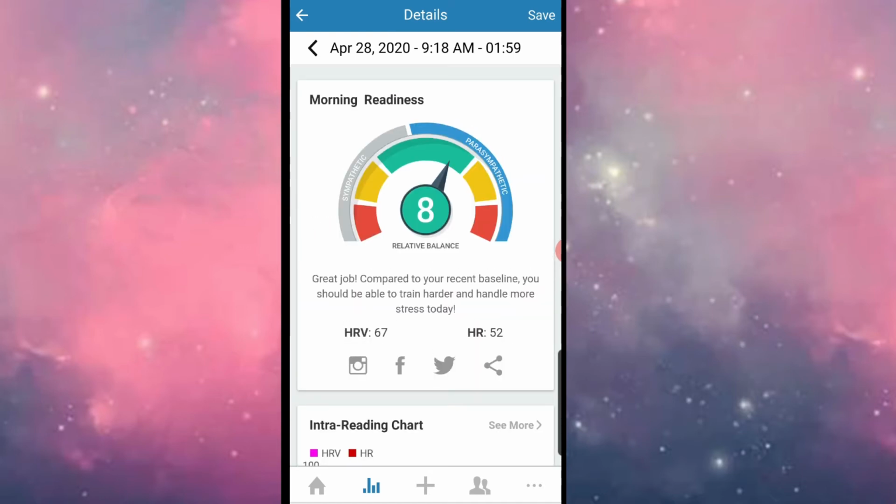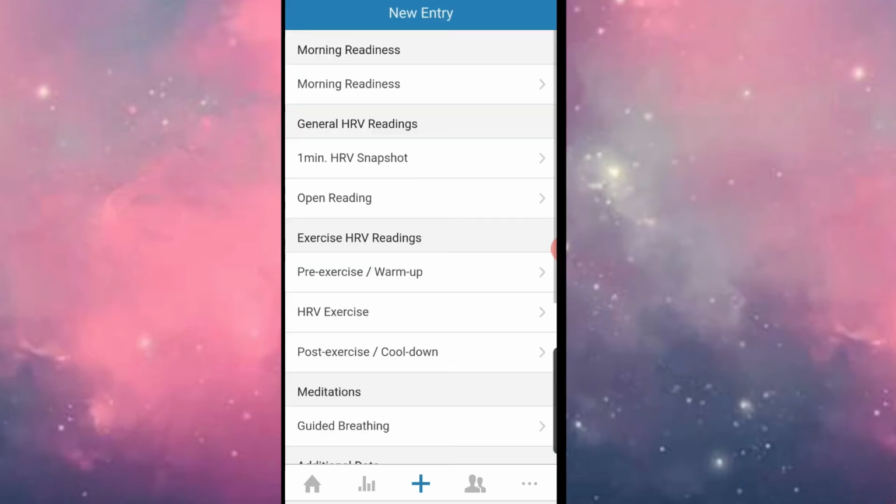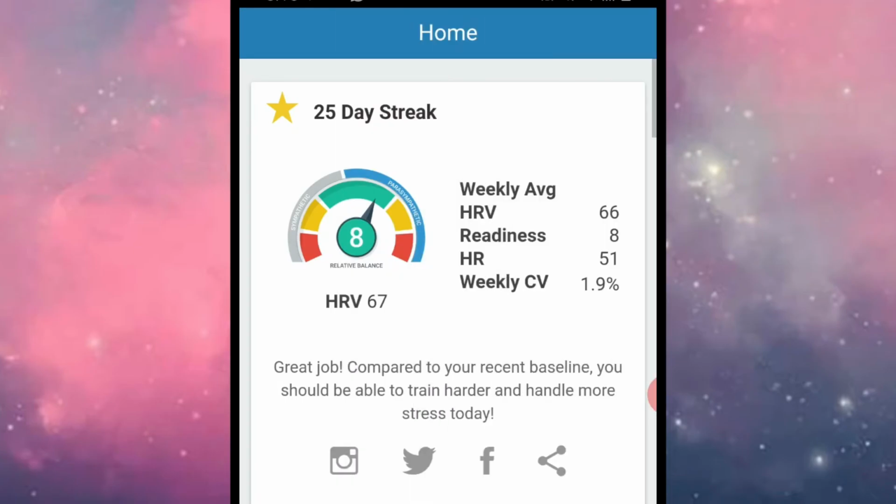Once you've taken your reading, you can save the daily reading, and then let's quickly look at the readings that I have done over the couple of weeks. With this app, you do not need to have an extra Excel sheet where you input your daily HRV and then calculate the 7-day rolling average. This app does it for you automatically. If you go back to your home page, it will show you your weekly average. My HRV weekly average is 66, my readiness is 8, and my heart rate average for the last week is 51. It will also show me underneath the picture my current HRV for that day. This will give you an indication whether you are ready or not for your next training session.